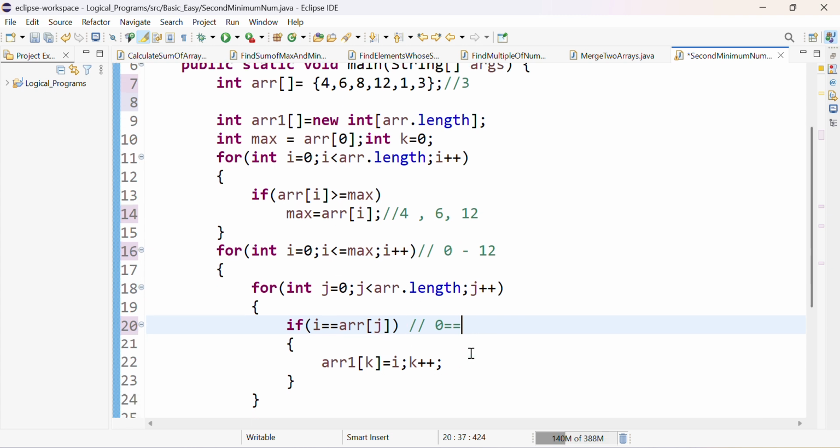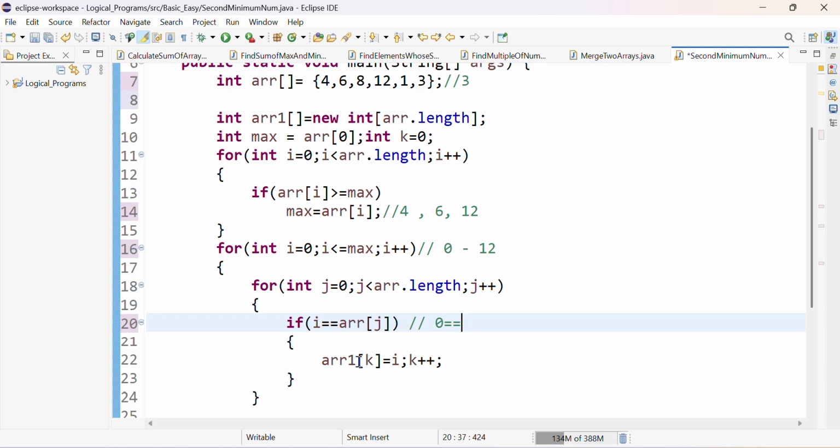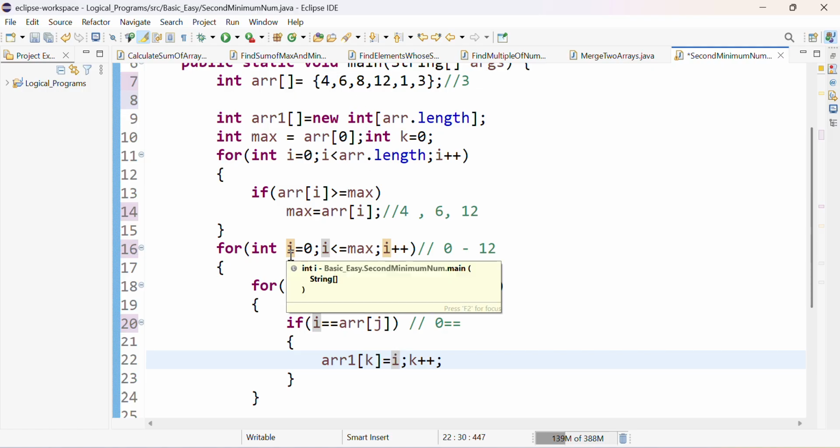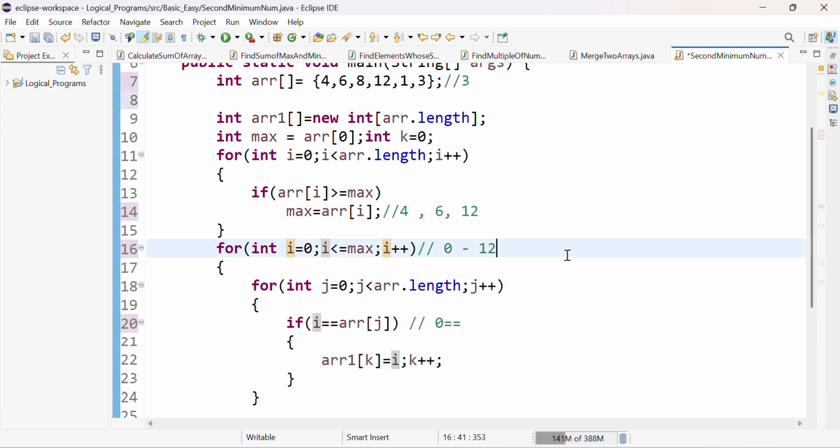If that is present, then array1, the new array that we have created, and k is the variable that we have taken, array1[k] is equal to i, which is the element present in the array. Basically, when i goes from 0 to max, it will be in ascending order, right?